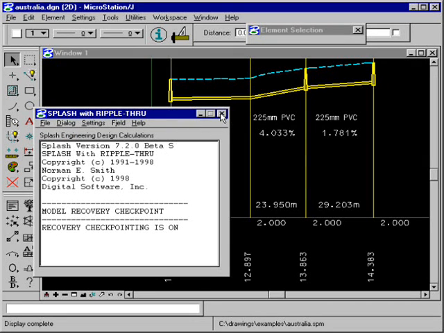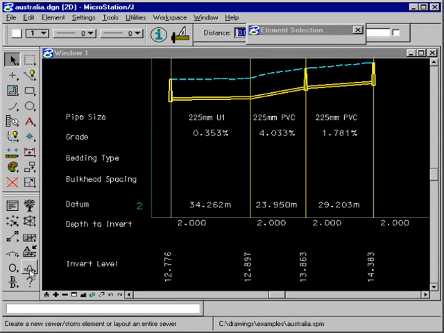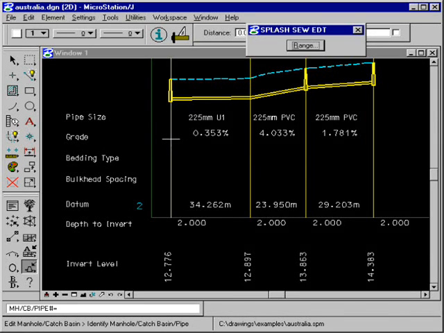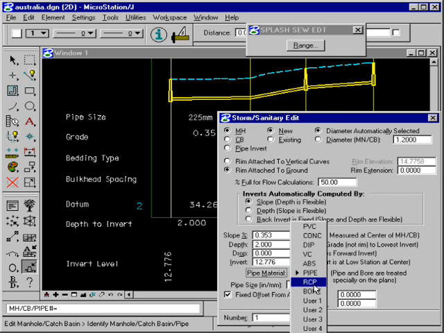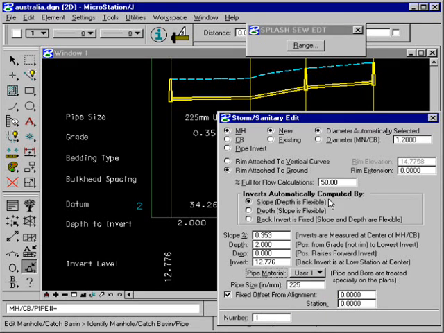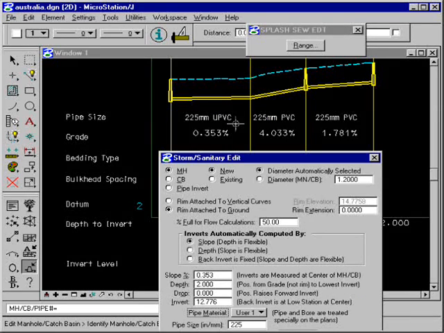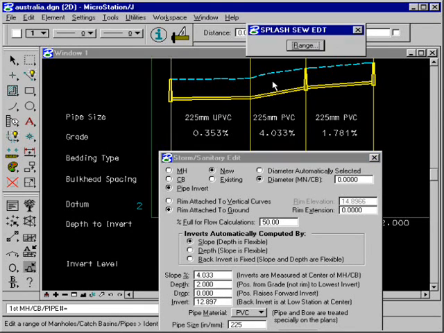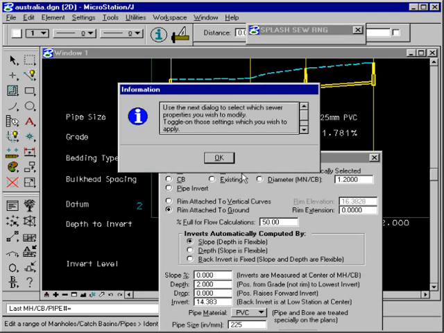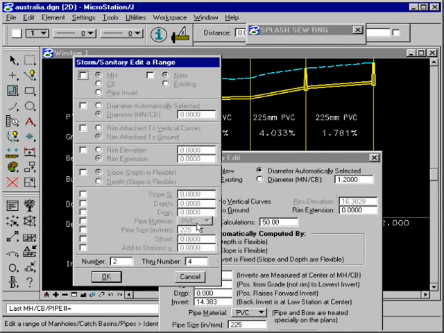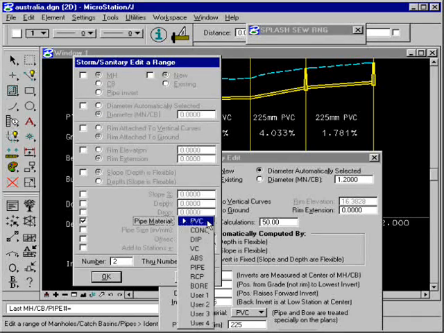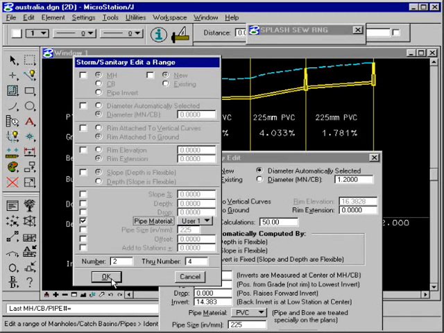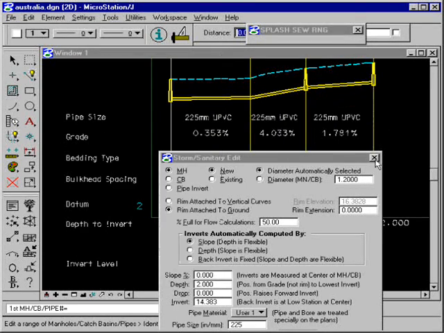And now we'll edit the manhole, and we'll change it to U1, and it is now UPVC. We can also do it with a range, do them all at once. Change the pipe material to user 1, and they're all UPVC.